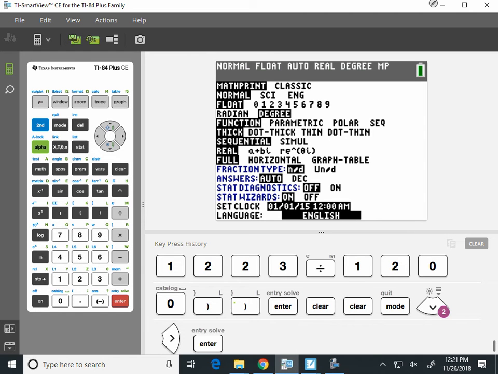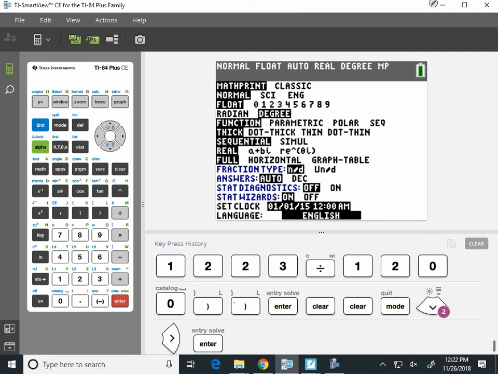Here is the thing, when you take your OST this spring, we have to reset your calculators. So it takes it back to radians. And then you have to do all this. I will remind you a bunch and walk you through this a bunch before that time, so you know how to do that. If you don't have a graphing calculator and you're worried you won't remember to do this, the Desmos calculator that they provide for you on the OST is automatically in degrees.